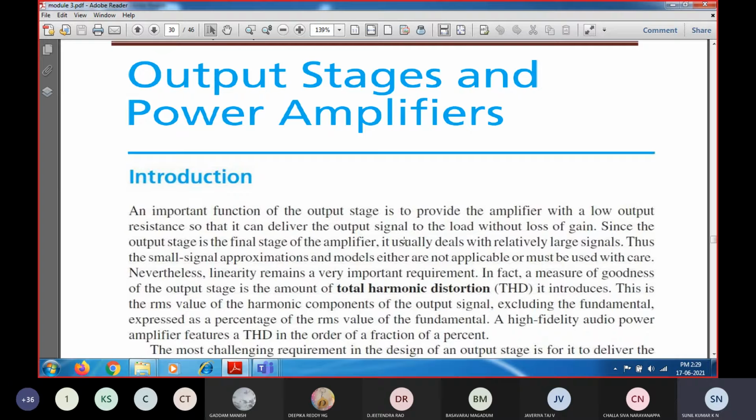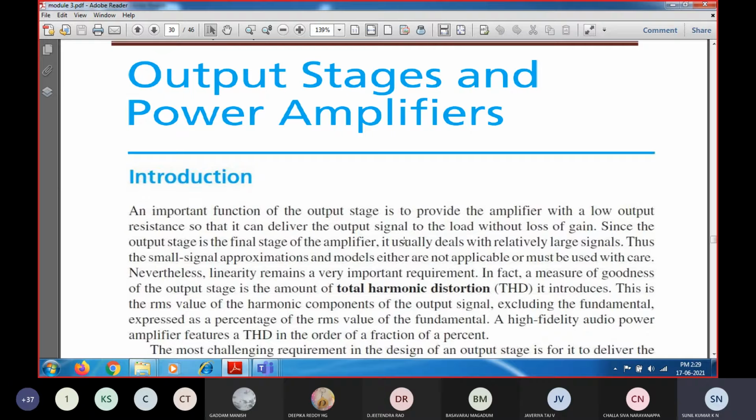For the speaker, in order to drive the output load to the speaker or any other power device, it will typically require a few watts to tens of watts of power. In order to generate that amount of power, only then can you use it as a speaker for the load.